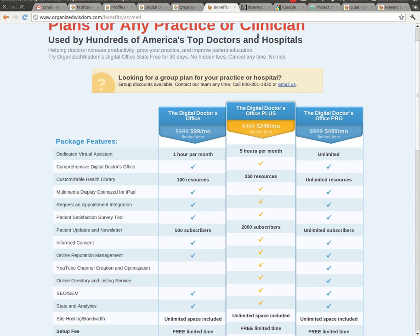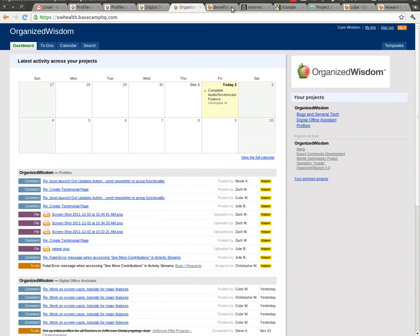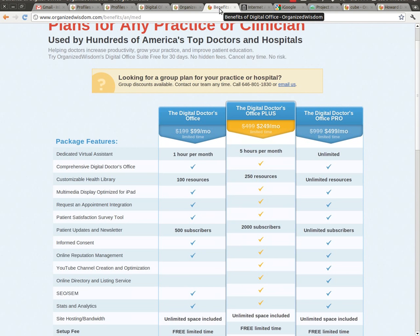Last, we are a flexible company, willing to listen to your input. If you tell us that you absolutely need a feature on your health library, we are all ears. In fact, we heartily encourage that. We would relish the opportunity to not only help your practice, but to make our product better in the process. Well, let's quickly explore these 4 advantages.